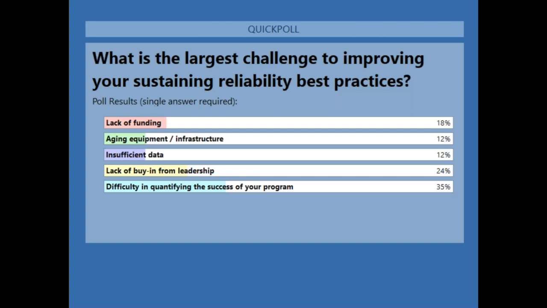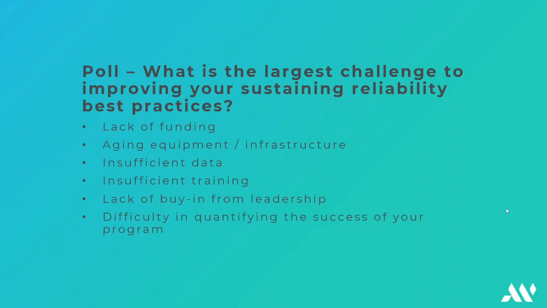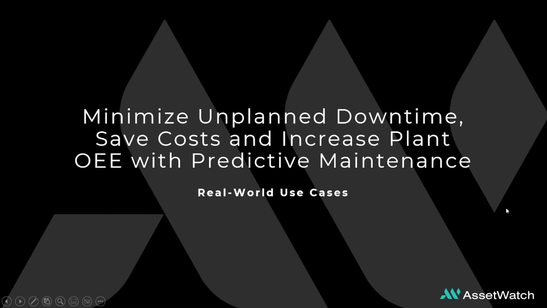Lack of buy-in from leadership, and I bet you, category 4 and 5 go hand in hand. Lack of buy-in because it's hard to actually show the success of a program. Buy-in's easy when you can show hard ROI, show quantified examples, and in fact, that's probably a perfect segue to, I'm going to hand it off to my team here and show you guys a few real-world examples with equipment I think everybody will have, regardless of industry.